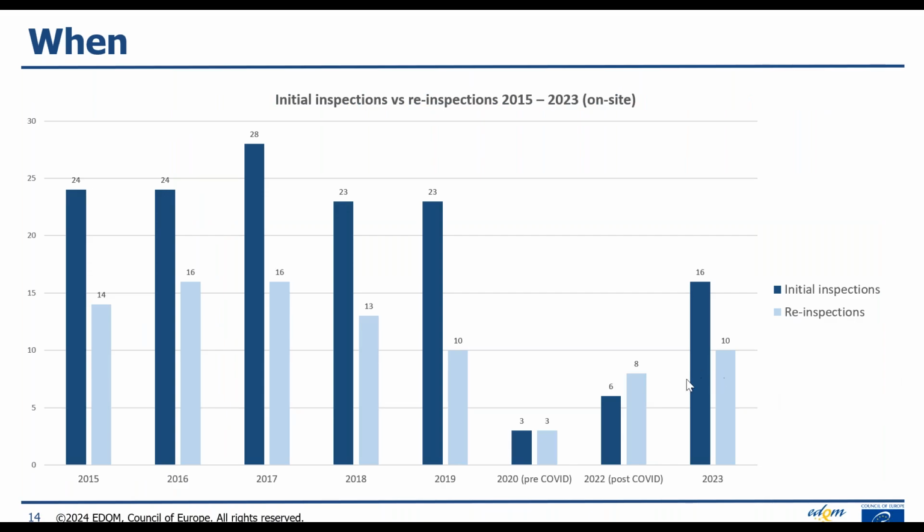So this slide then just, I suppose, shows the distribution of initial inspections compared to re-inspections going back to 2015, for on-site inspections only. So I suppose it does highlight that we tend to try and go to sites which have never been inspected before. So you can see there's a slightly higher distribution of sites inspected which are categorized as initial inspections, so haven't been inspected by EDQM before. So again, that's a big factor that would feed into the risk assessment compared to re-inspecting a site which we have some experience with.